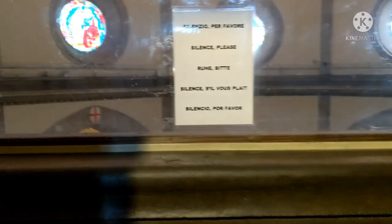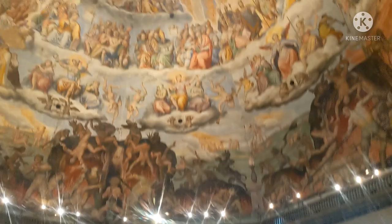Now I'm climbing up 463 steps to go to the top of the dome. This stairway was built in medieval times for the workmen who actually constructed the dome. The stairs are quite narrow and steep. We basically climb between two layers of the dome - from the inside we see the inner layer of the dome, and we climb between the inside and outside of the dome. Oh my god, I can get a close-up look at the dome!